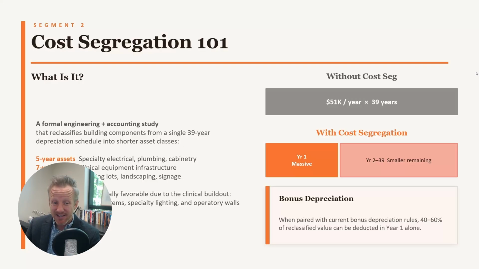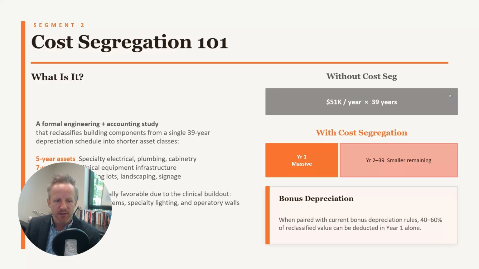And land, guess what? Never depreciates. You never get to deduct land. You want to know why? Because land doesn't atrophy. It doesn't get old. It's just land. And so the IRS says you have an infinite lifetime value on that land. It's only going to go up in price. So you actually can't deduct land. So when you buy the building, you have to portion some amount to the land and some amount to the structure. And the more to the structure of the building, the more tax deduction you can get.